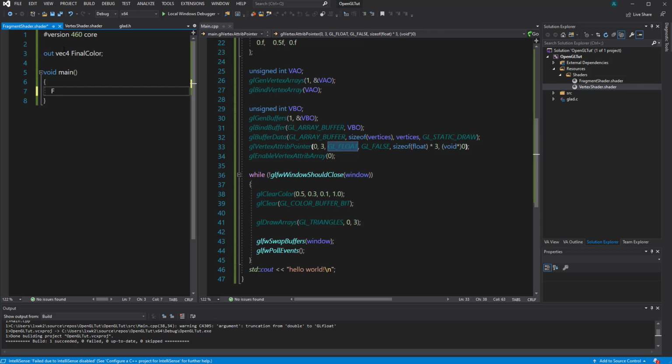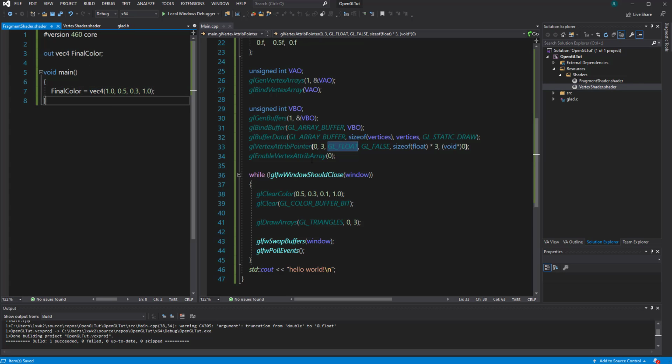Basically, we can just say final color equals, we can do something ourselves real quick, hard-coded numbers like 1.0 for R, G will be 0.3, B is 0.3, and alpha is 1.0. Right, that should be everything we need to do. The simplest shader we can ever do: the vertex shader just takes care of the location. The fragment shader doesn't care about anything but giving the triangle a solid final color, which is this one.